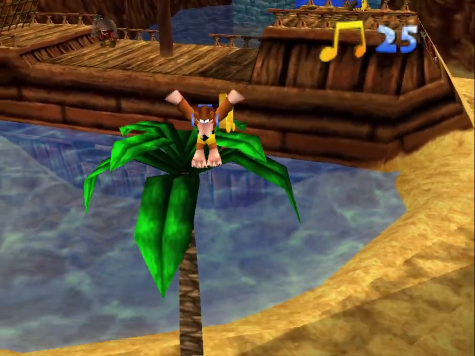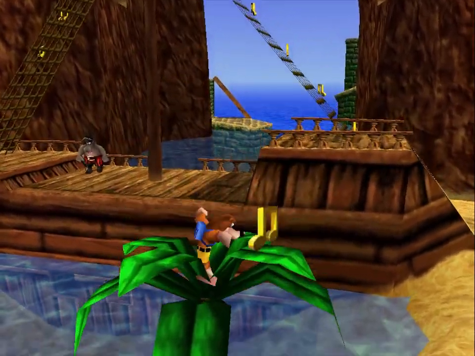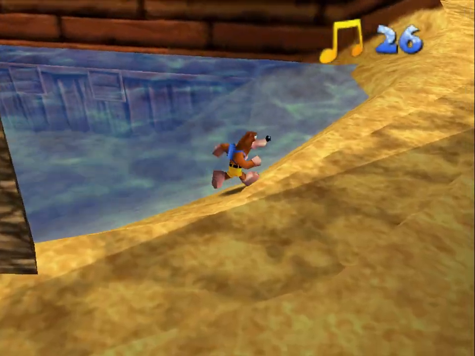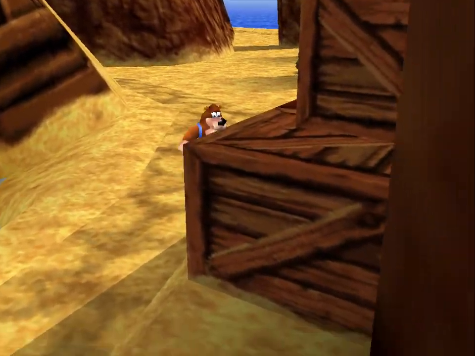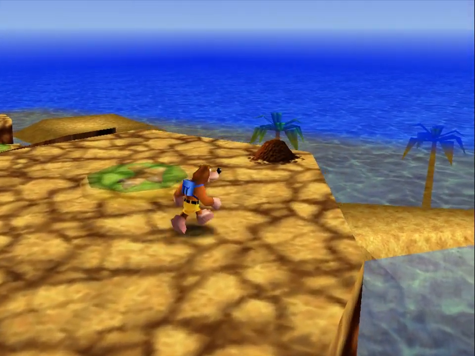Especially when everything is like, oh my gosh, why is it so finicky? Because it's so easy to fall off these leaves here, man. Why can't that just be one big model on the top that's easy to stand on, instead of me having to jump from leaf to leaf? All right, let's talk to Bottles here.